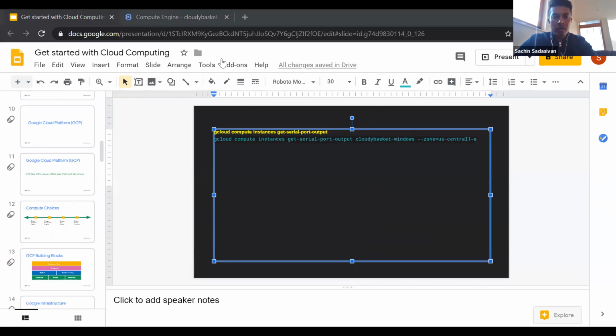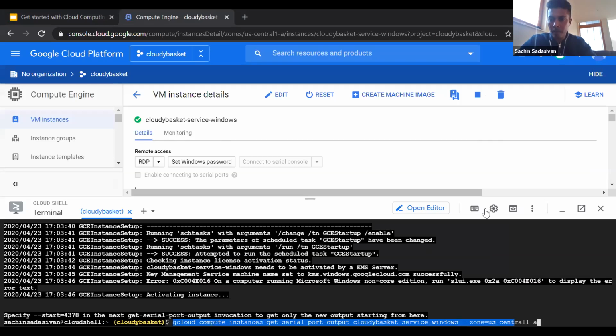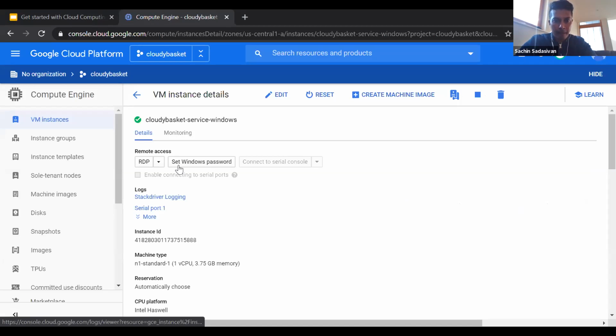Okay, so if we go back now, we saw the success message, like I mentioned, which means that the Windows virtual machine is up and running now. Now let's go and access that. Before accessing, we need to set up a username and password for Windows.